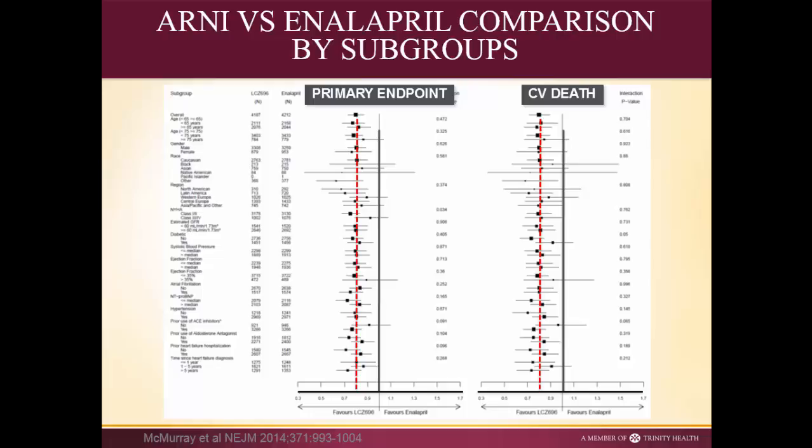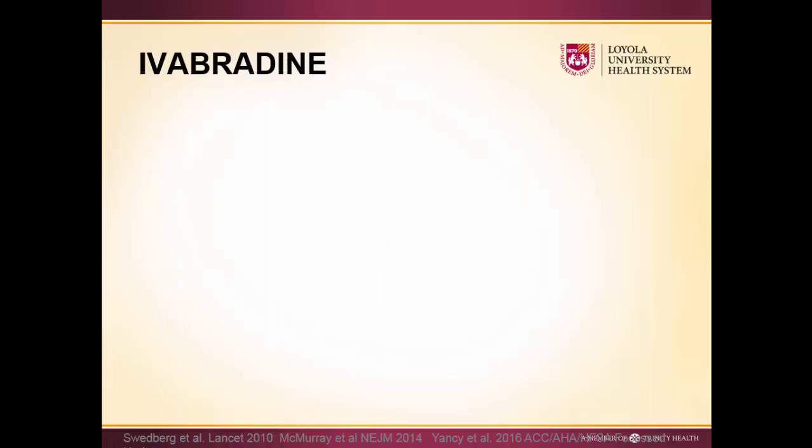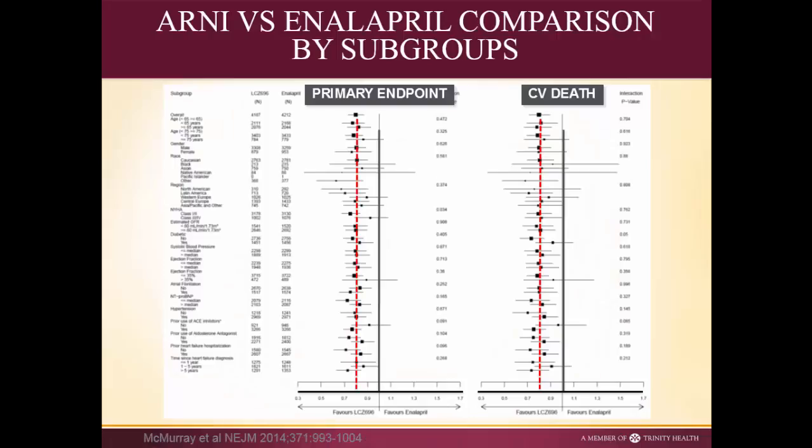One other slide on it. When we go down to different subgroup analyses to see, is it old patients, young patients? Is it class 2 patients, class 4 patients? Is it men, women? Who benefits from it? What we found was basically everybody seems to benefit from this compared to enalapril or an ACE inhibitor. So it was a pretty strong win, and based on that, it was approved by the FDA.